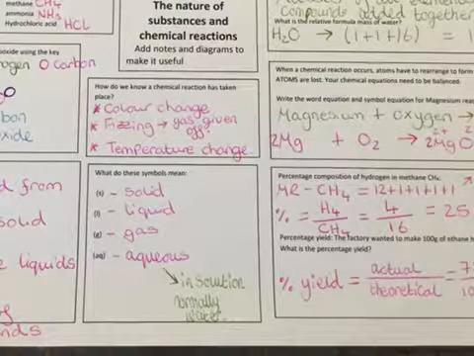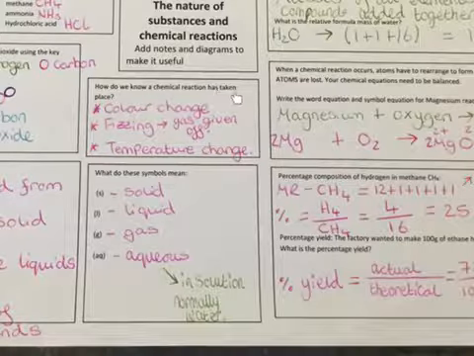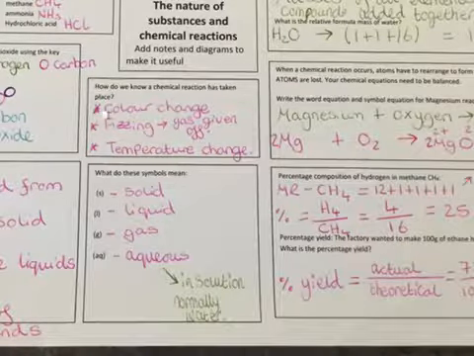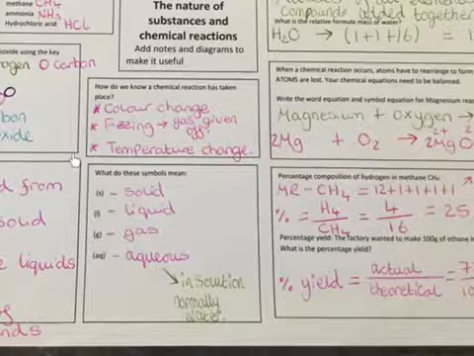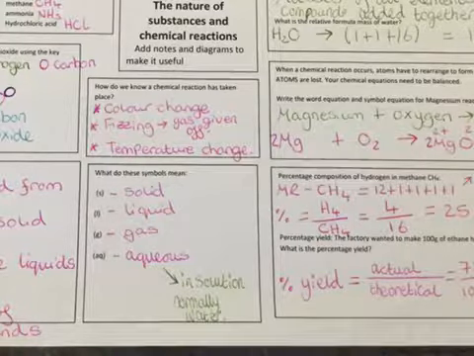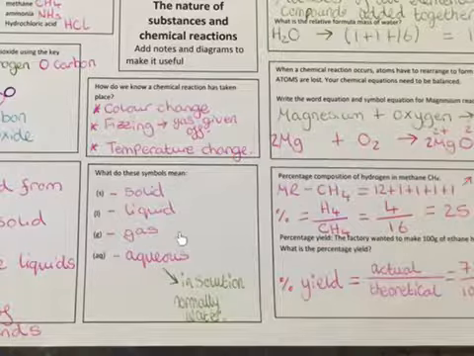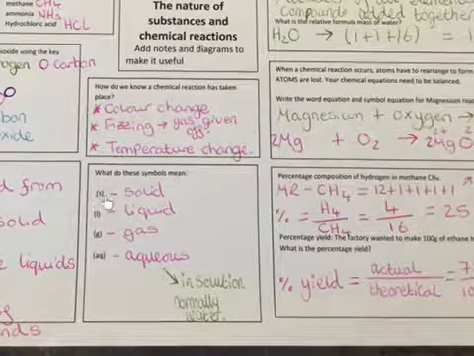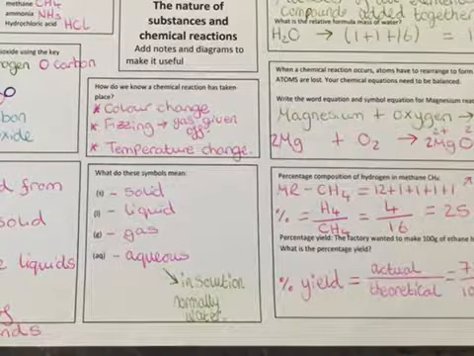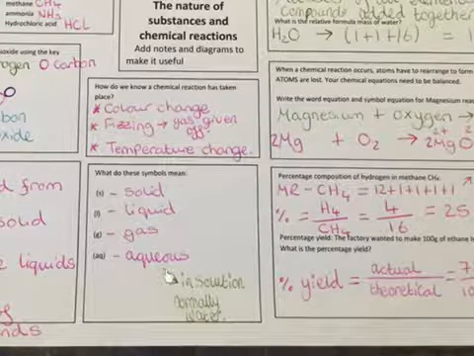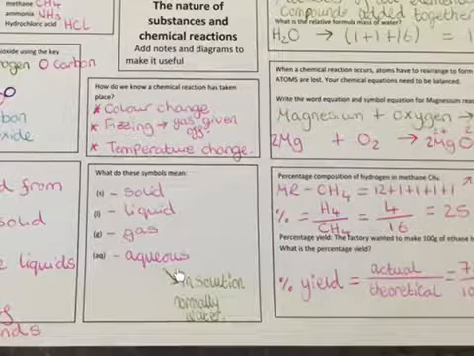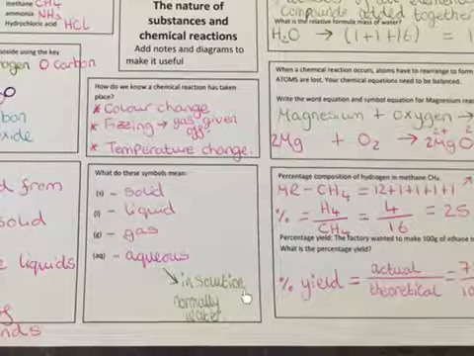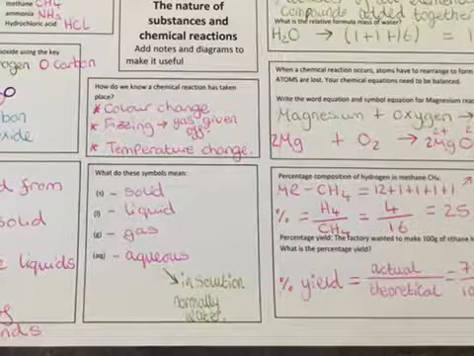Another thing you might be asked is how do you know a chemical reaction has taken place? This also comes up with rates, so they're the kind of things you'd be looking for to prove or to observe that a chemical reaction has taken place. And then you need to have an awareness of the state symbols. So if something's got an S next to it, it's solid, then liquid and gas. And then the one that you might get a little bit confused with is aqueous, which essentially means something has been dissolved in a solution, and that solution is normally water.